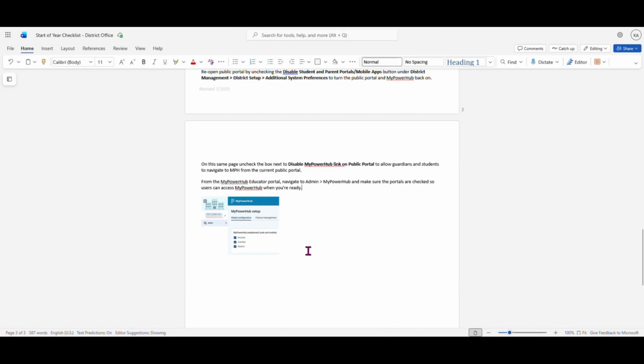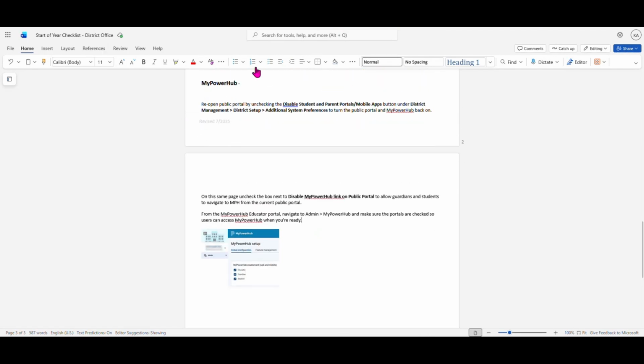Now, with that being said, you should be on My Power Hub. If for some reason you've missed that email that came from a couple of our team members, please go back, find that email, get signed up to take a look at your My Power Hub settings. I know that they've walked through almost every district, I believe, getting that set up. And so you all should be using that this year. I know we mentioned it last year, but there are some guidelines to what you need to do to open that up to your parents and students.